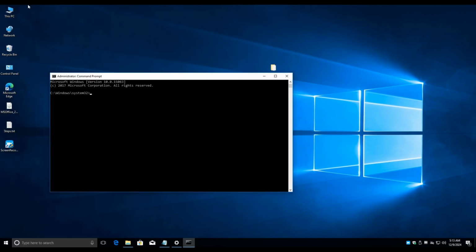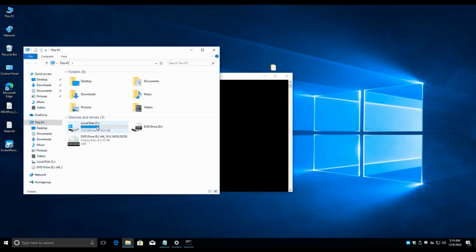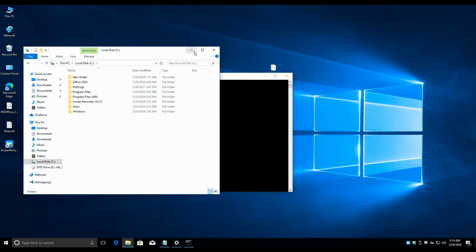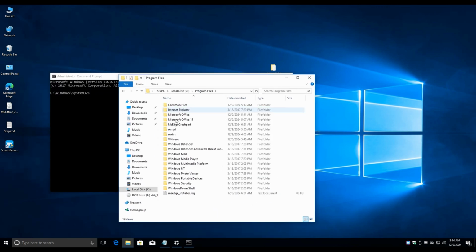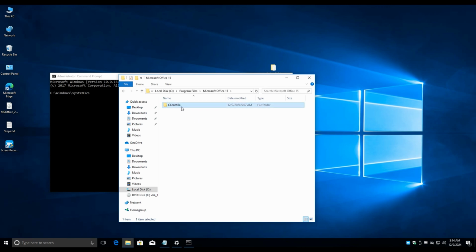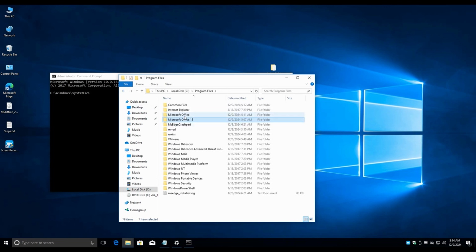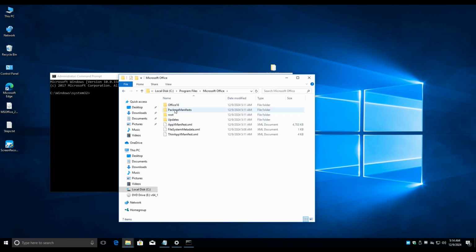Okay, and go to This PC and go to C drive, go to Program Files. Okay, in Program Files you will see these two folders. In this folder you have to go to Microsoft Office, not Microsoft Office 15. If you go there, you get nothing, only these two. So you have to go to Microsoft Office and Office 16. Maybe in your case, you will get 15. Don't worry, somehow you have to open this one and you should see these kind of 5 files.